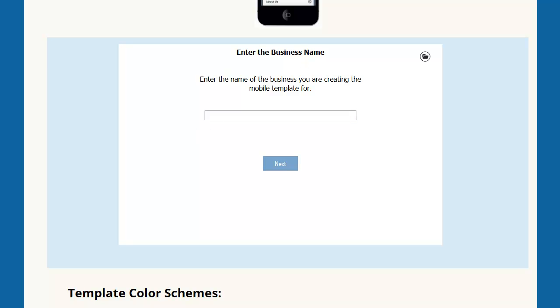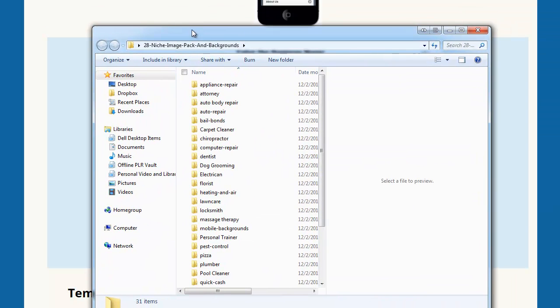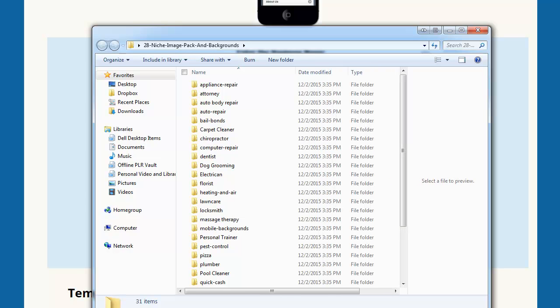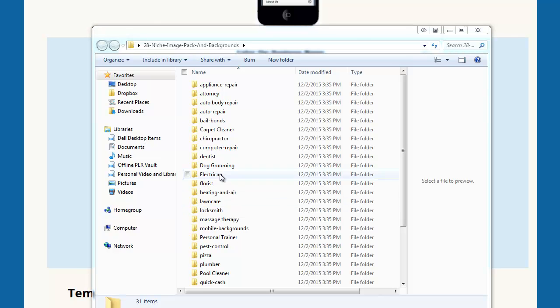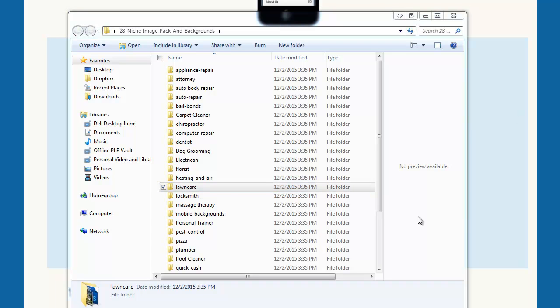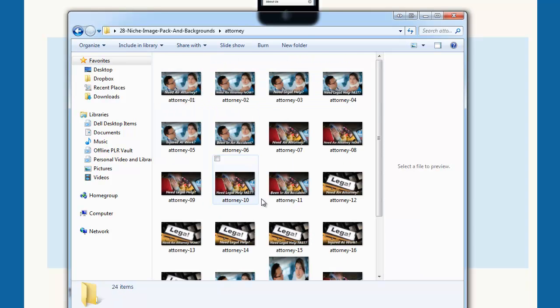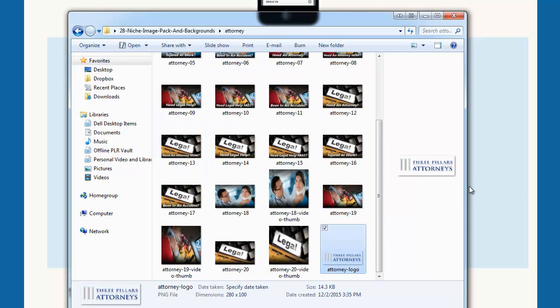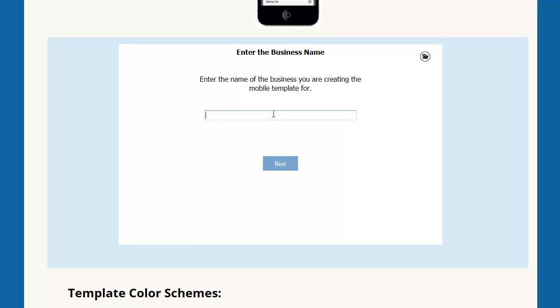Okay. And what I'm going to do for you guys is include a download of all of these images that I have. I'll include that in the members area. Let me expand this. So you have all these different images, so you can make some demo sites. All right, so I'm going to be working off one of these, and I'll just open this attorney site up here. It's 3 Pillars Attorney. So I'm going to go ahead and build that.